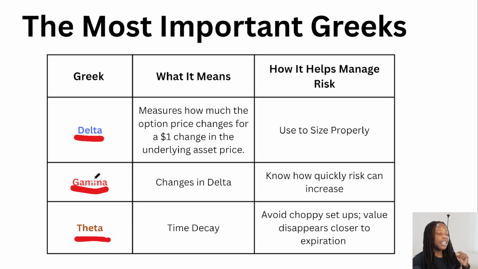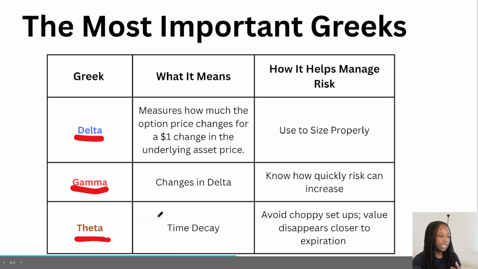Stay with me. And then you have the gamma, which measures the changes in the delta. As your delta changes, your gamma would also change. So your risk could drastically increase if you don't cut your losses fast when you're trading options. Gamma punishes you when you are wrong and you continue to hold on to those trades.